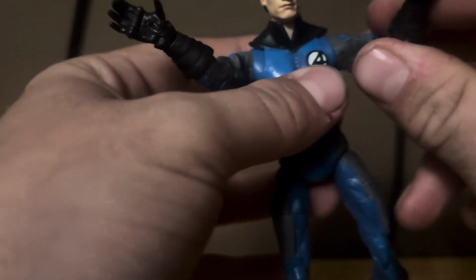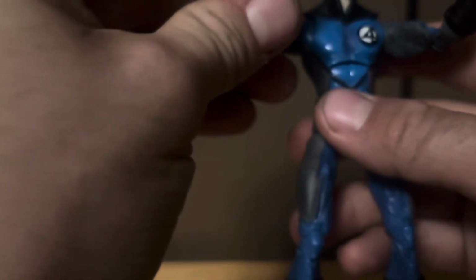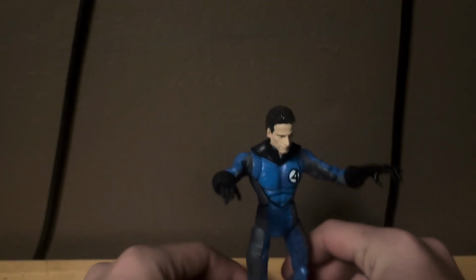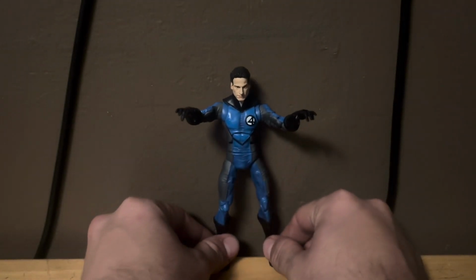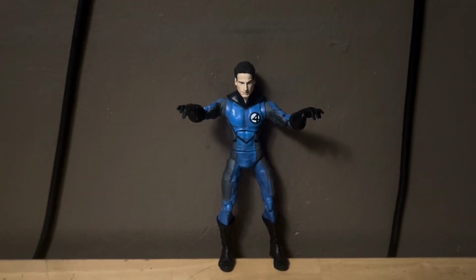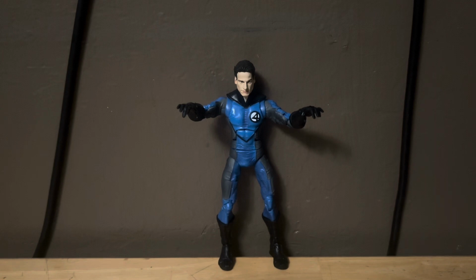You can get this guy into some pretty decent poses. This figure looks incredible. I'm probably going to have him pose like this in the collection, but just look at the detail on this figure. This figure just looks fantastic. Look at all the nice sculpted detail on the figure.